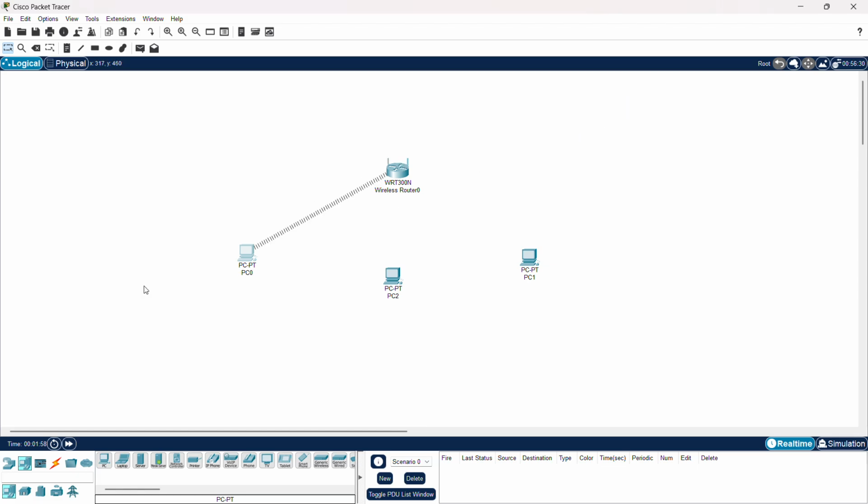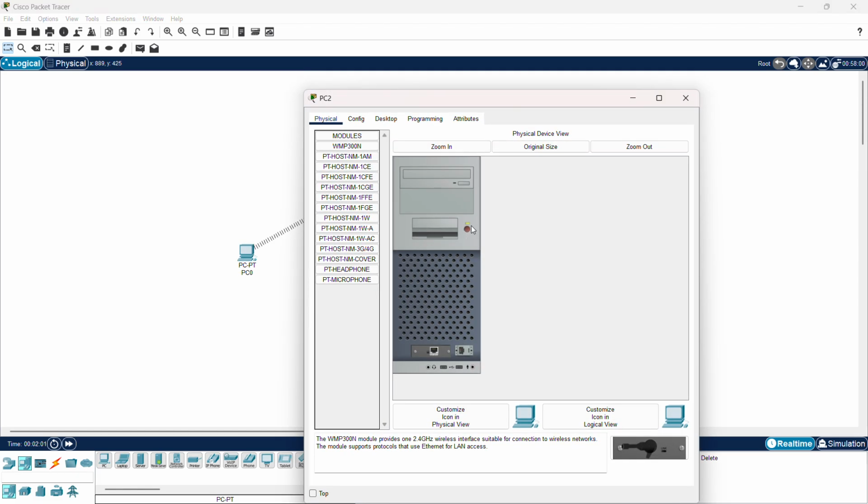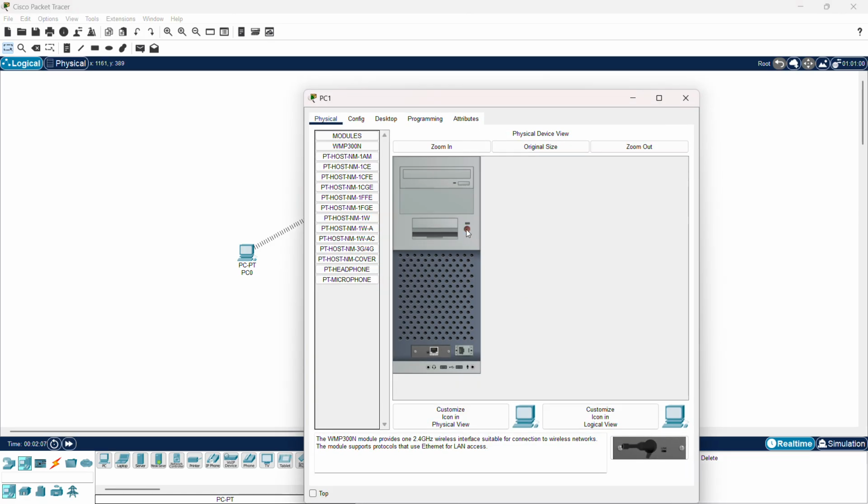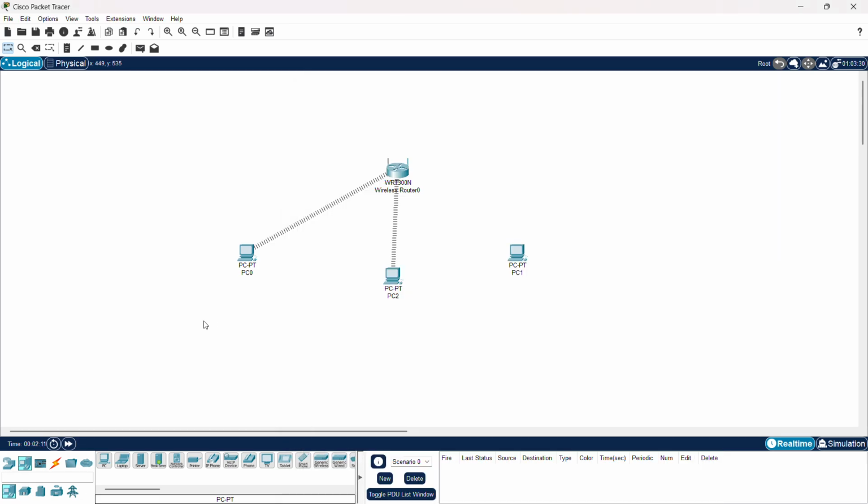And it connects to the wireless router easily. So we've got to do the same thing for the other two. Bring this out here, put this in here. Turn it back on. And then for this one, it's the same thing. And there, now you should have all 3 PCs connected.